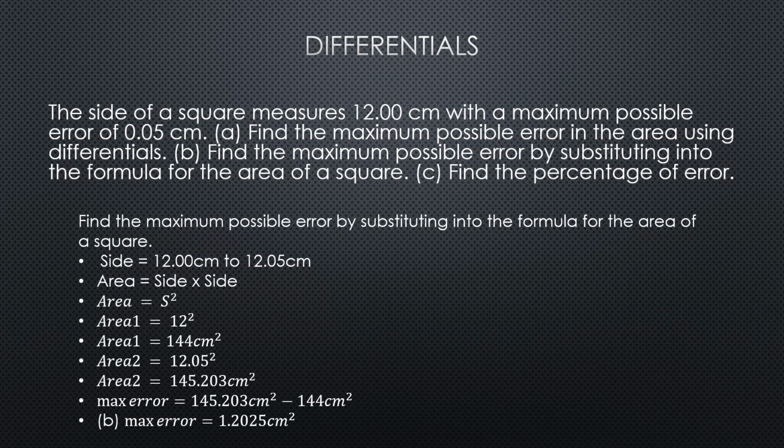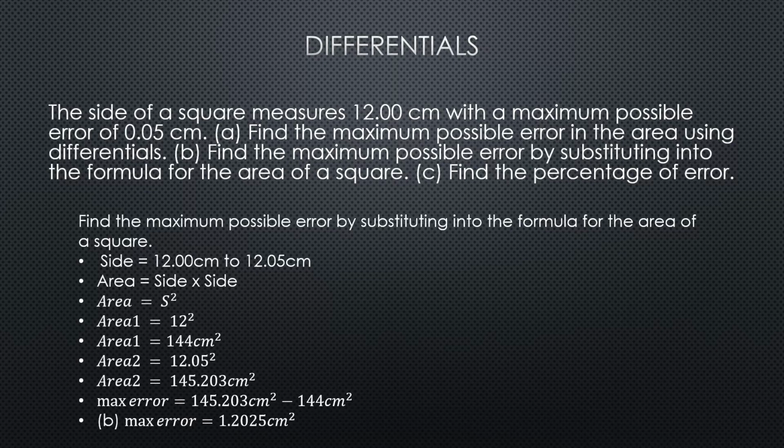Okay, so to prove that our differential, our calculus, is working, we're going to do this old school and find the area of one extreme and then the area of the other extreme, and then subtract the two, and that gives you a maximum error or a maximum change. And that's what part B is asking us to do in this question.